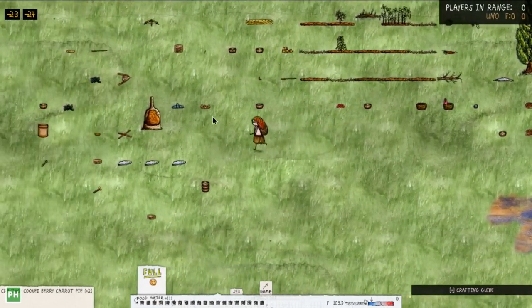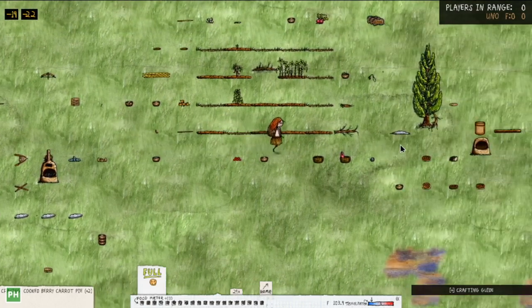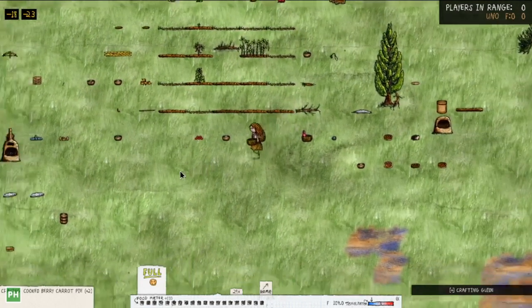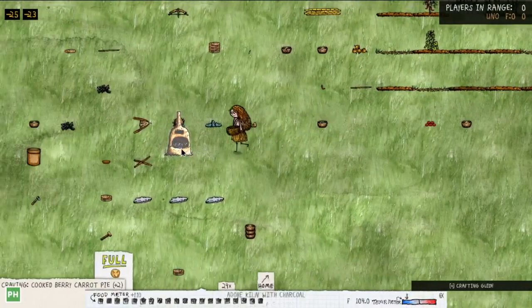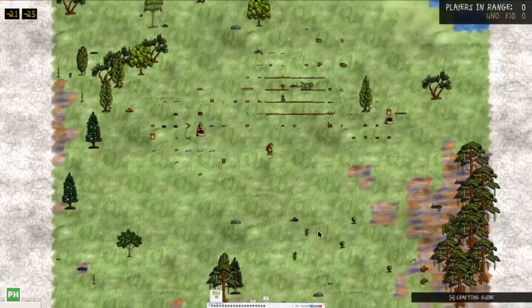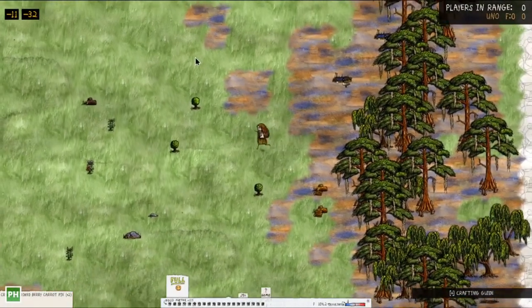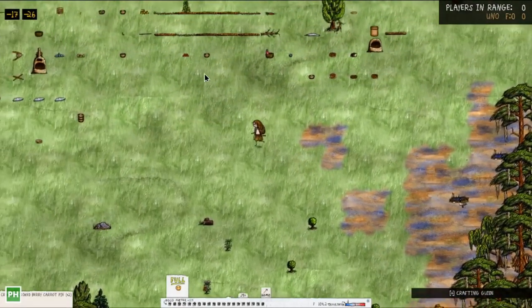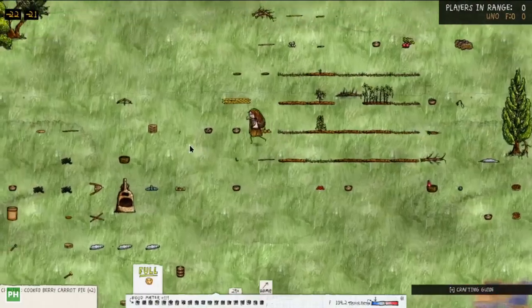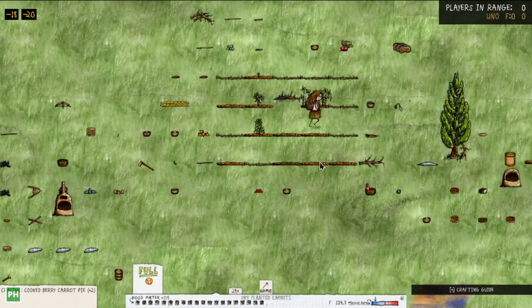I could make a shovel really quick. Not super quick, but I could do it. Got old just now. I got old. So yeah, once you've started varying your food, you've got a garden going, it's when you can kind of start just spamming food.